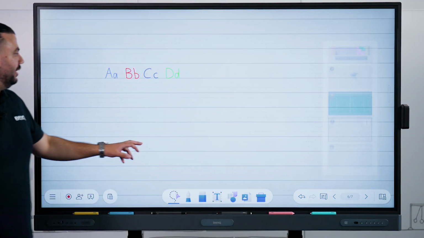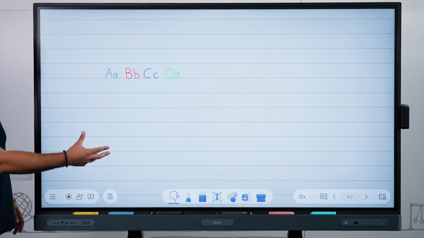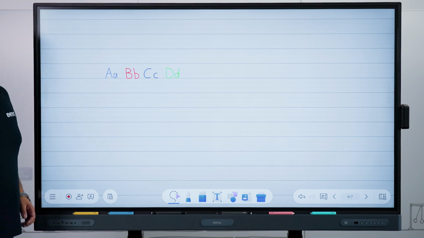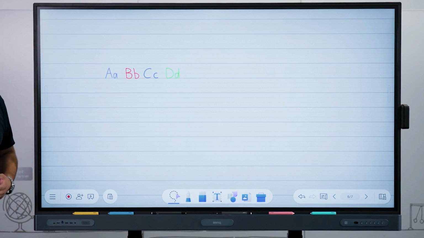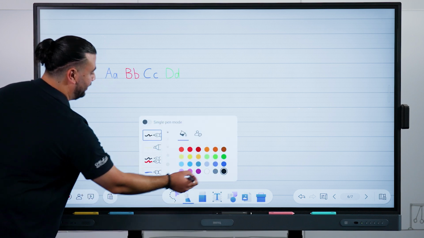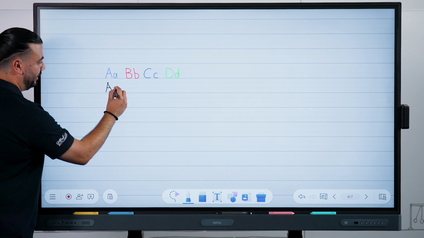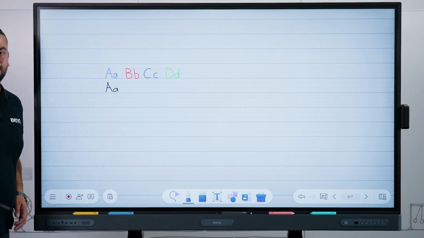When you jump onto something like this, as you can see, I've already got some information written on there. This is actually the New South Wales state writing line on how they can copy it through. As a student learning to write, all I simply have to do now is come up onto the board and copy the way the teacher has written it.